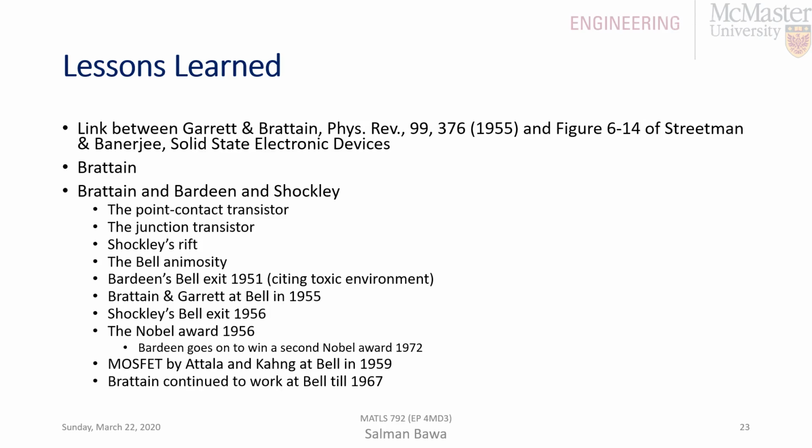And Brattain and Garrett then wrote this paper in 1955, and I am suspecting that given this toxic environment, this highly competitive nature, kind of a rift between a boss and an employee, where Shockley was heading Bell Labs at the time, it may be the reason why in the 1955 paper Brattain and Garrett did not go into the depths of explaining the expressions for the surface charges. It's quite possible, but it is my suspicion.